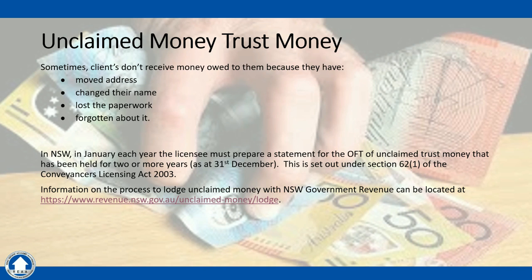And then if the client does not come forward to claim the money, you would then have to forward that to New South Wales Government Revenue, and it will be held there until such time as the client comes forward to claim it. So you can do some research on the New South Wales Government Revenue website to look at how you would lodge the claim, to search for any unclaimed money.